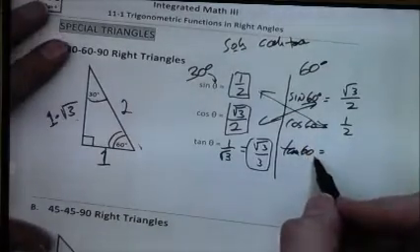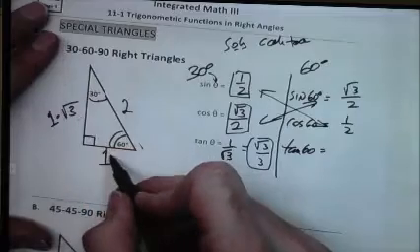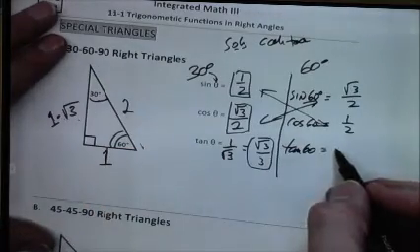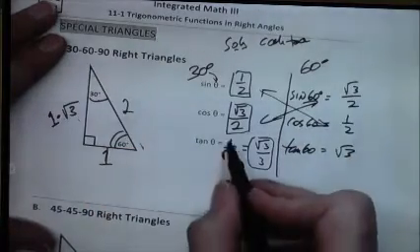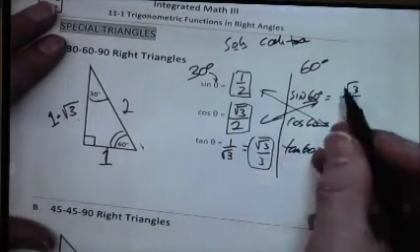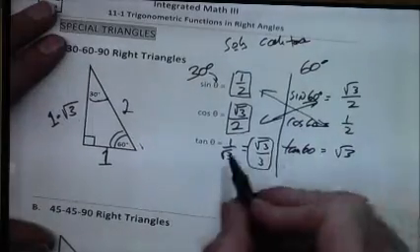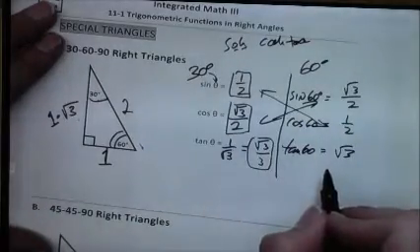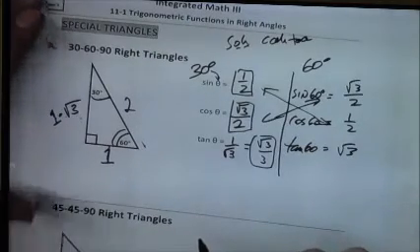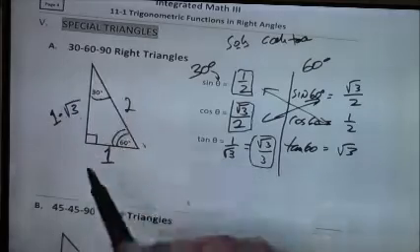The tangent of 60 degrees is going to be the opposite, square root of 3, over 1, the adjacent. So that's square root of 3 over 1, which is square root of 3. That is simply the reciprocal of the other tangent. So whereas the sine and cosine are crossing opposites of each other, the tangents are actually reciprocals of each other. So that's another thing that might help for thinking about it. So you should know those.